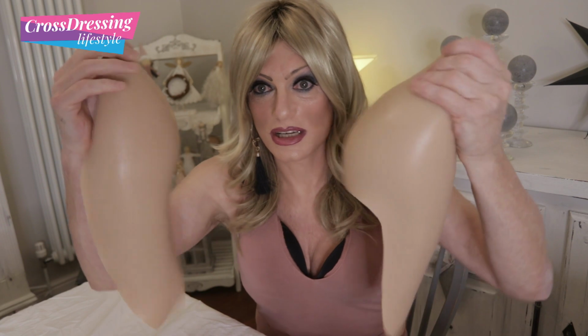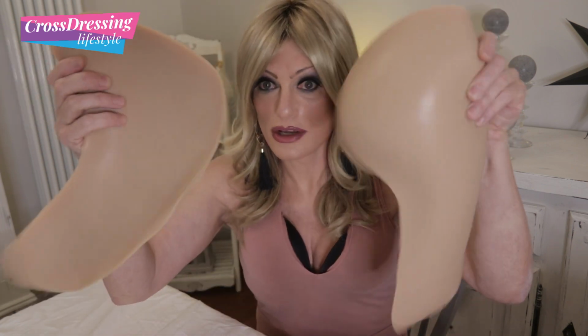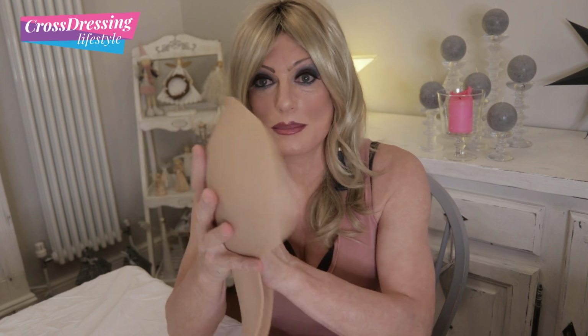So I hope you like that one, but the review is not quite over yet because I think it's pertinent to just pop these little ones into the equation as well, because you may not really require those sort of short versions, as in a hip and a bottom combined. You may just want some extra hips, and these are very good at solving that particular challenge. As you can see here, they taper down to a very thin edge, which is what you're looking for when you're wearing these type of hip pads here.